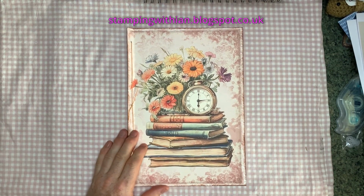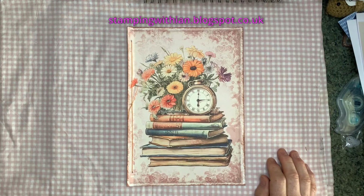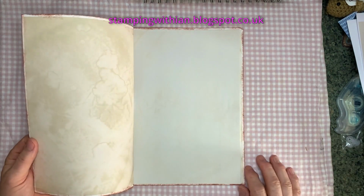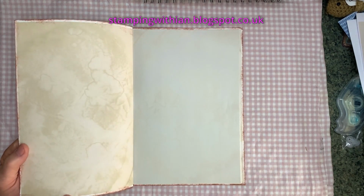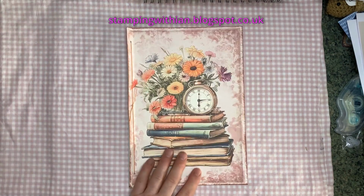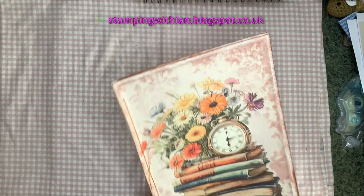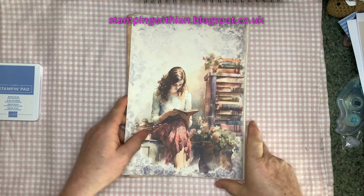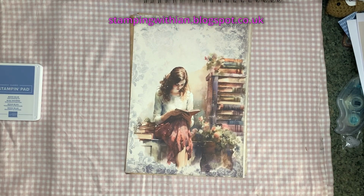I've discovered my printer does borderless printing, which makes it better. I won't have to sponge the white bits because there are no white bits. I might just sponge it anyway, just to make it look pretty. So I've already done the printing. You wouldn't want to see that. That'd be akin to watching paint dry, wouldn't it?